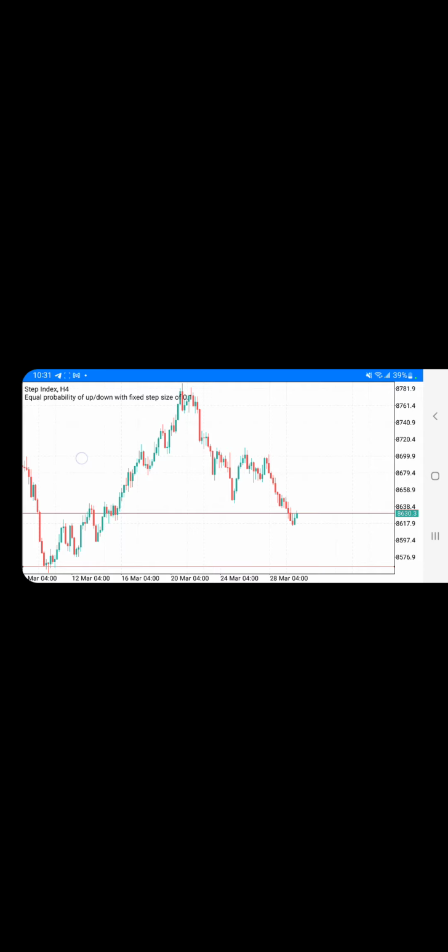You understand? Okay, it's disappearing and I don't like that. Okay, good. So we'll have a trend line here connecting the first and second touch. You understand? So guys, we have a trend line now which connected the first touch and the second touch. So price might actually go for a third touch again to this trend line.